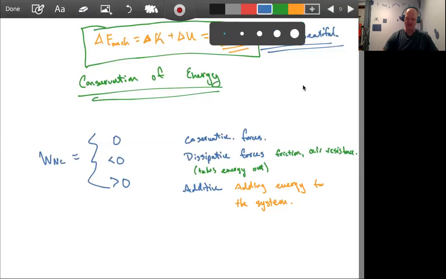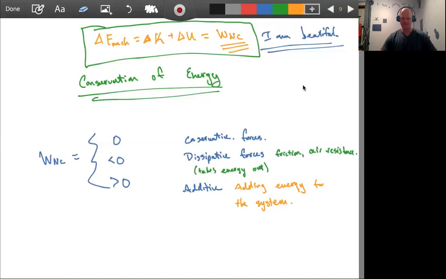So a non-conservative force can be one of these three things. Again, it can either be zero, meaning we have only conservative forces, so no energy is being lost from the system. It's only going from kinetic energy to potential energy or potential energy to kinetic, depending on how the object is moving. It could be negative, meaning dissipative forces, so I can have something taking energy out of my system. Again, friction, air resistance, tensions, things like that. Or it can actually be additive, where I'm adding energy to the system, causing it to move faster than what it should be after it has fallen a particular height. So this is what we call conservation of energy.